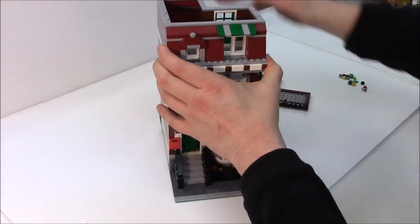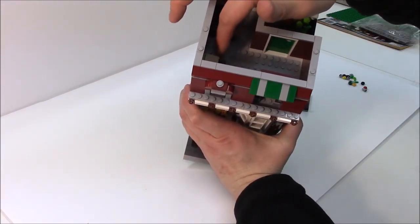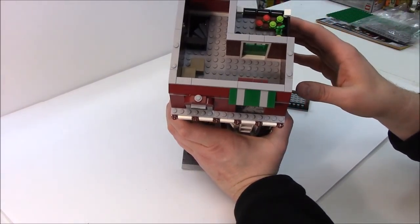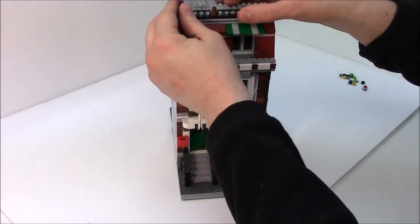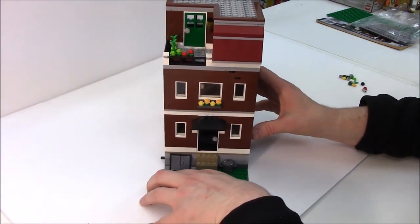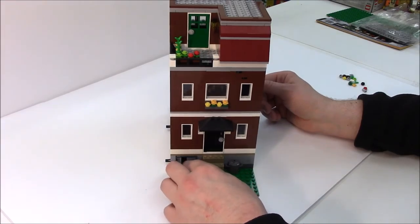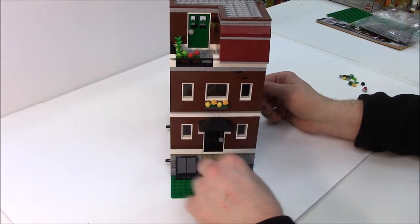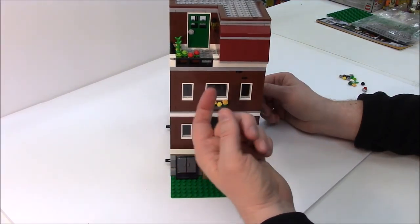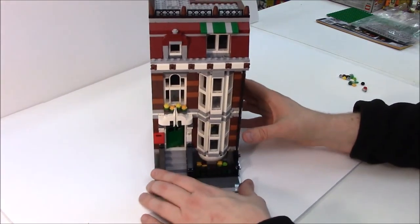I'll take the roof off. Our third floor has accessway to a garden, and then it looks like a little bench, which are 2 different heights, and of course our window that opens up on the top, and then we have our roof cover like that. From the back of the apartment building, that's what it looks like. I like how the garden is exposed. We have our crawl space access down here, and then we have our back door access with a little awning, our trash can, a little flower ledge, and this window does open up from the inside. You can push it out. So not too bad for an apartment building.